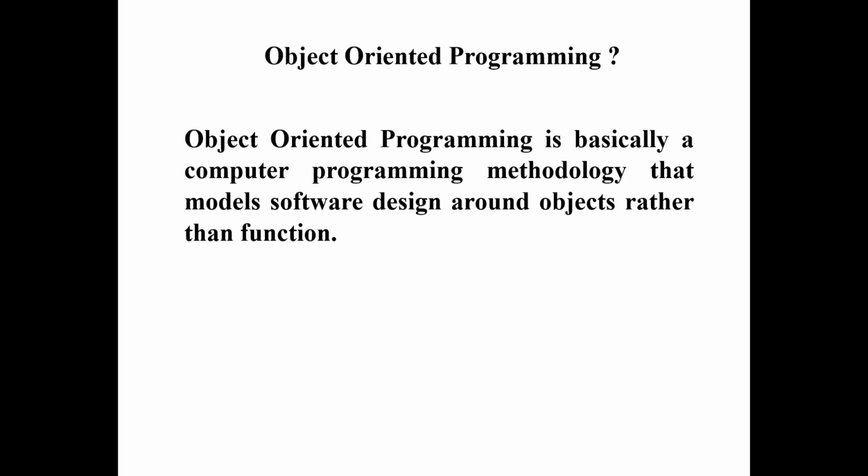In procedure oriented programming, the software will be divided as per the function, as per the task it needs to perform. For example, what we are doing in C. But over here in Java, we are going to divide the program as per the object. So everything over here is around the object. And what is object? That we are going to learn in the next slide.